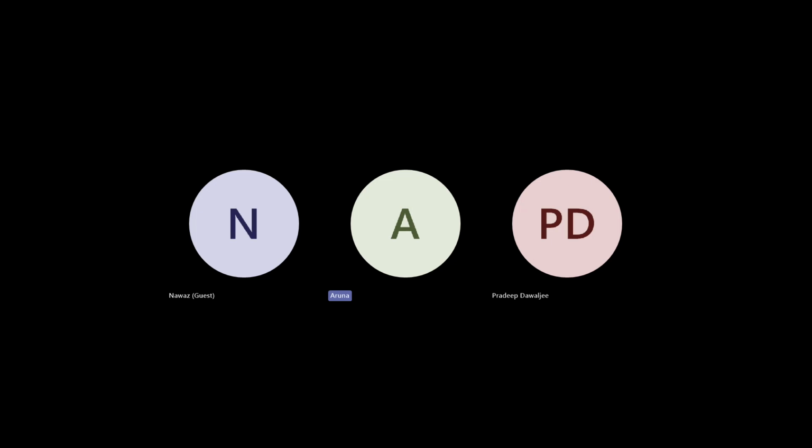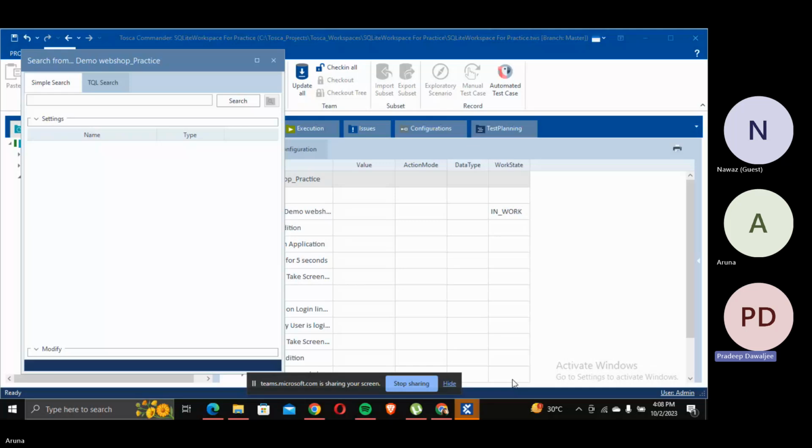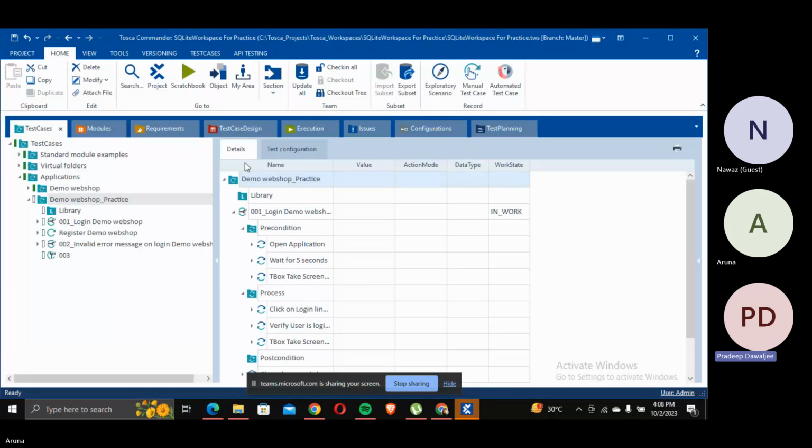Can you see my screen? Yes, now I can. After you explained, I also tried Control N and later Control F. I got this window open instead of that. First, close this. Click on test cases, somewhere you want to create a folder first. Actually, I want to create a precondition, postcondition. So click on the test case.